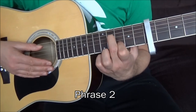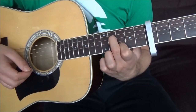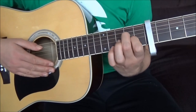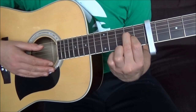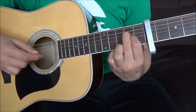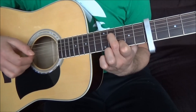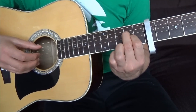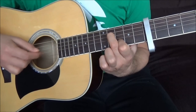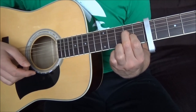And phrase 2 uses our E minor 11 chord again, using our stock picking pattern of 5, 1, 3, 4, 2, 3. Then we move to an A sus 2 chord, which is the 2nd fret on the 3rd and 4th strings, using fingers 1 and 2. Same picking pattern, back to E minor 11, back to A sus 2, back to E minor 11, back to A sus 2. So that's 3 times in total.